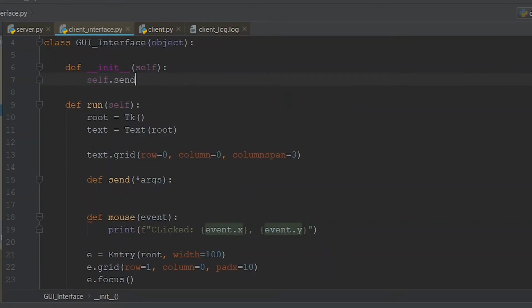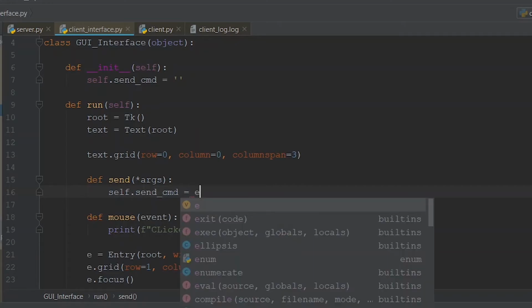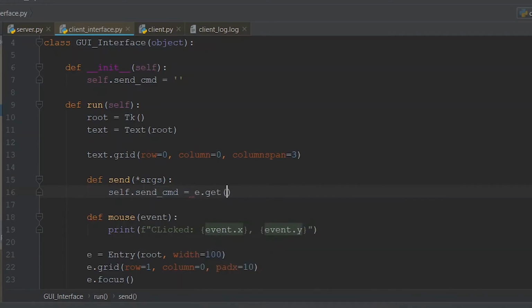which I'm going to call self.sendCMD, which is going to be an empty string, and in the send function we're going to assign that variable whatever we type inside the entry widget. You can get whatever you type inside the entry widget through the get function.